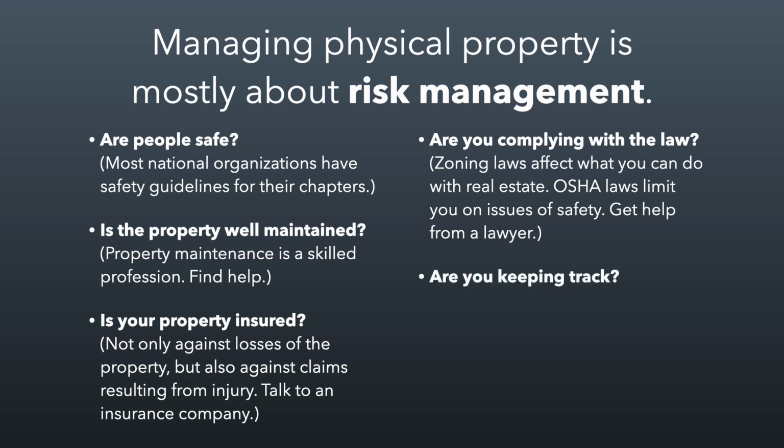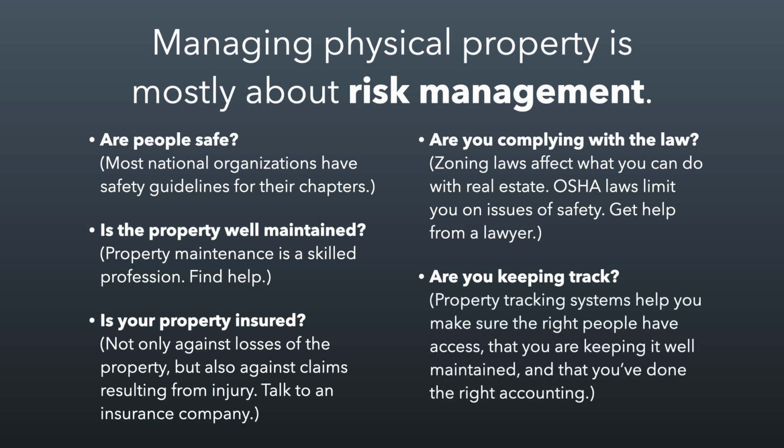Finally, on the last question, are you keeping track of your property? Large organizations have a huge amount of physical property to pay attention to. Office equipment, fleets of vehicles, all these sorts of things we've been talking about up to this point. And there are property tracking systems out there that help you make sure that you're keeping track of everything, like access to property, for example, like key cards to get in and out of your building, a maintenance history and projected maintenance requirements, so you know what needs maintenance when, so you can stay on track that way.